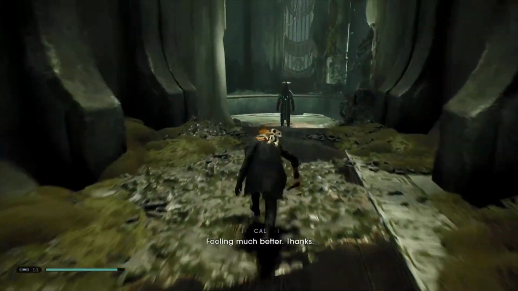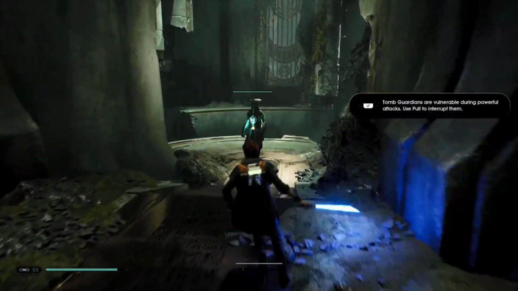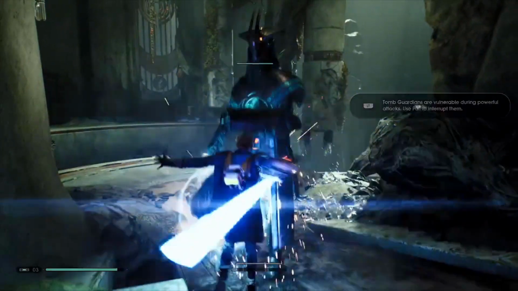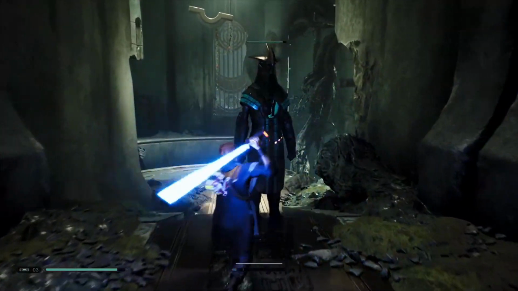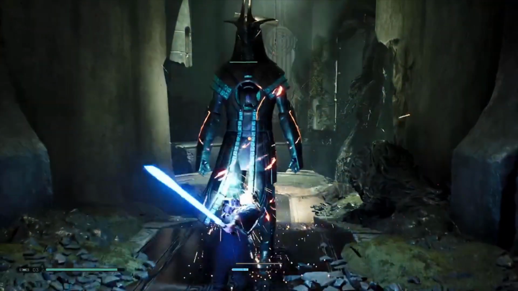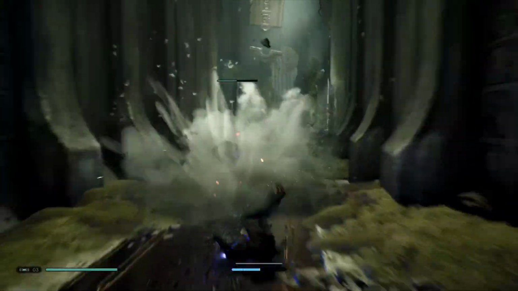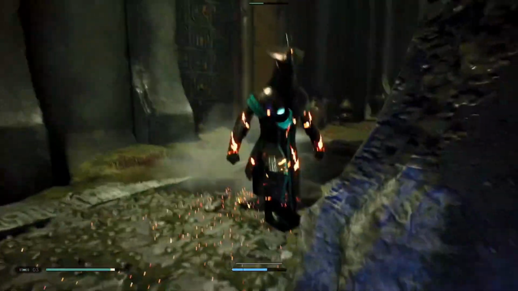Alright, here we go. This will be fun. Feeling much better. Thanks. They're vulnerable during powerful attacks. I need more force energy, bro. I got none of it. That was a pretty good dodge. Yeah, that's gonna get me. Oh well.